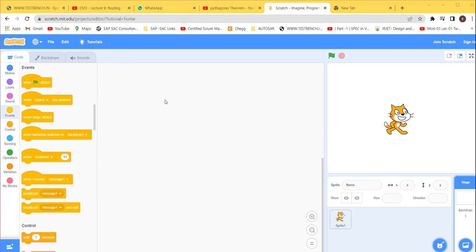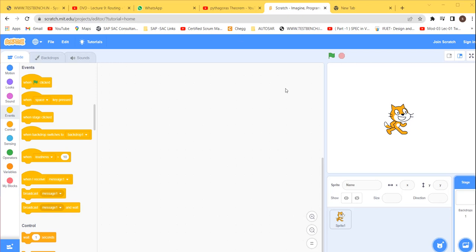Okay, so before that, let us see what is coding. Coding is nothing but giving instructions to the computer. The way we give instructions to our pets, kids, the same way the computer also requires instructions to do its work. So the way it can understand the instructions is nothing but coding, because the computer is a machine, as we all know. It won't understand our human language. So we are required to give instructions in a language which it can understand. So this is nothing but programming or coding, giving instructions to the computer.